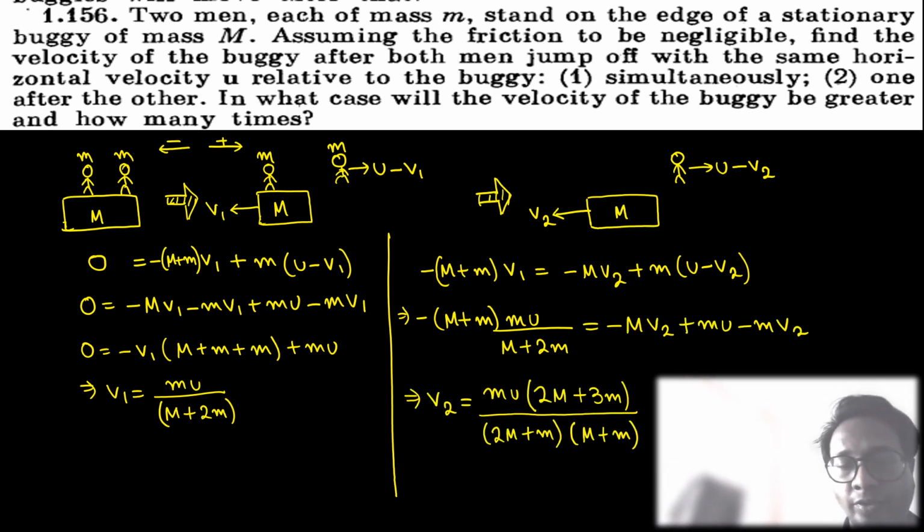I'm just solving this equation; you will just follow it through. What you do out here is, you expand this one. Isolate v2 and send this mu to the left hand side. Then take (M plus 2m) as LCM and simplify the numerator. Then take v2 common, and multiply it at the bottom.